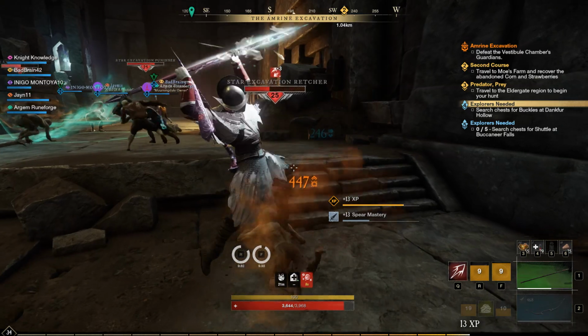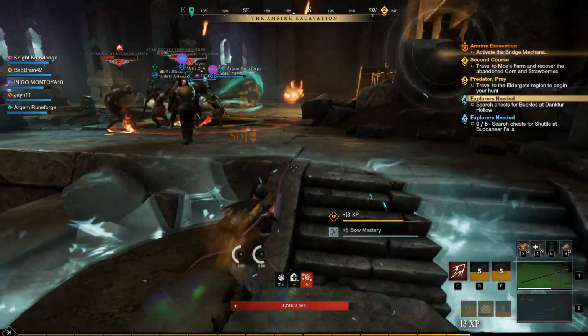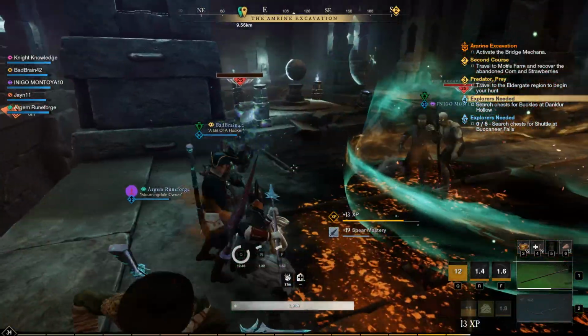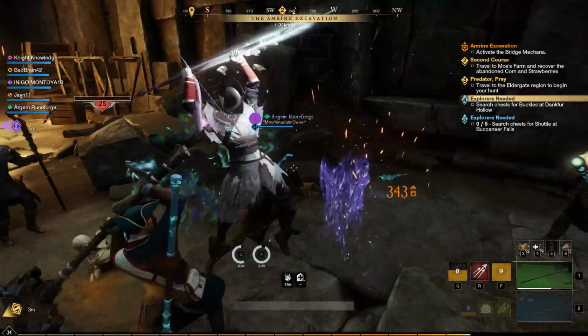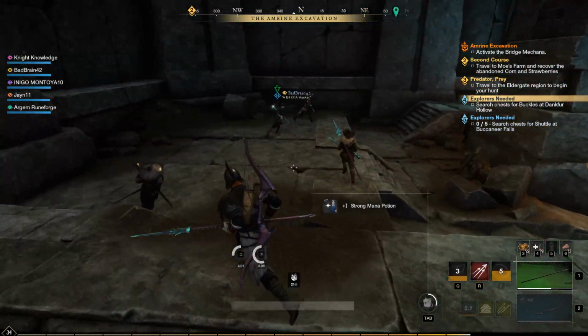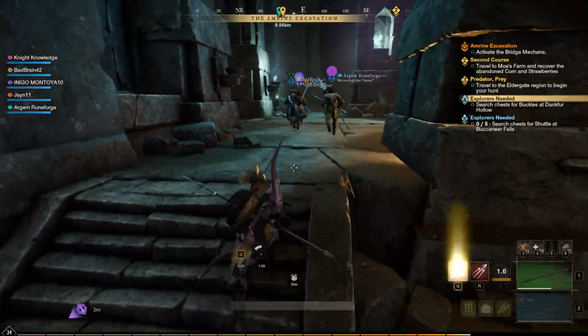And I was mainly using the bow to level. It's a pretty good place to increase your weapon skill or your weapon mastery. And that is one of the mechanics with New World, that if you attack an enemy from behind, you're doing, I believe, critical damage.